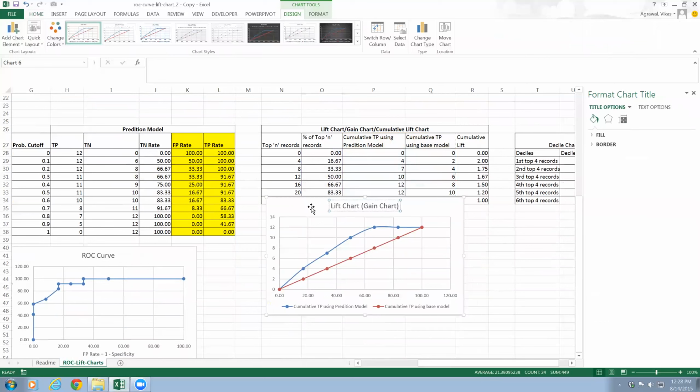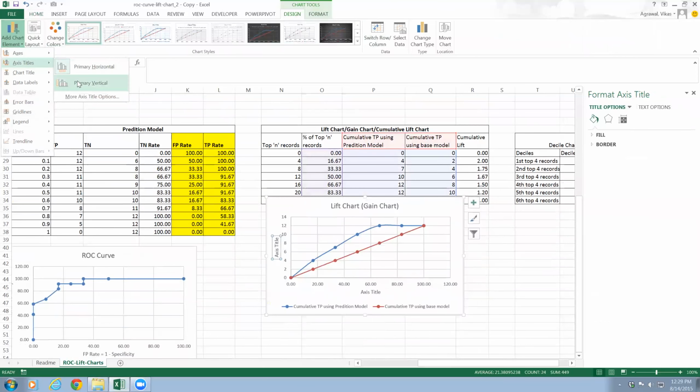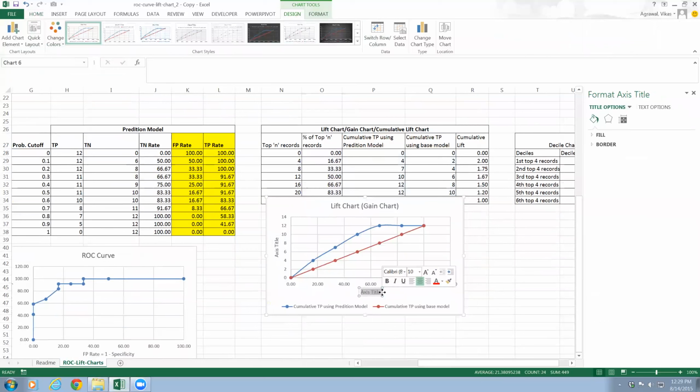And I always like giving names to my axes. So for the primary axis, here we have top percentage of records, and here we have cumulative true positive. Okay, so that's our lift chart.